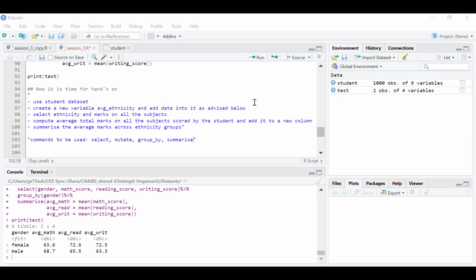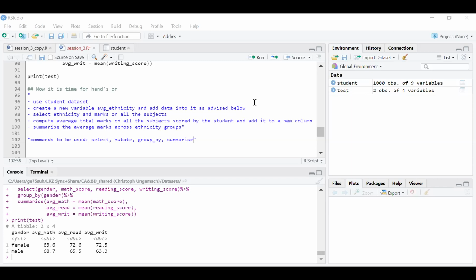So what you're trying to do is create average marks for each and every respondent first, right? And then you're trying to see whether this average mark is differing across ethnicity, where you're supposed to go for another average here.